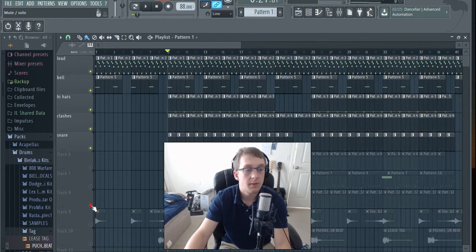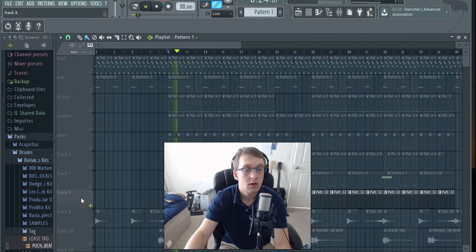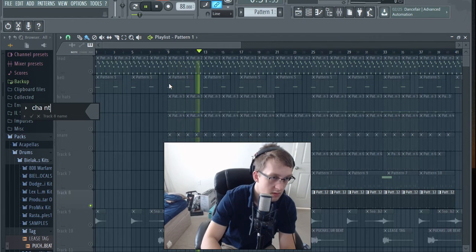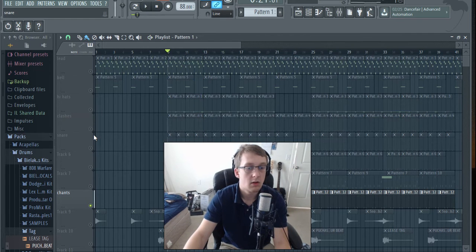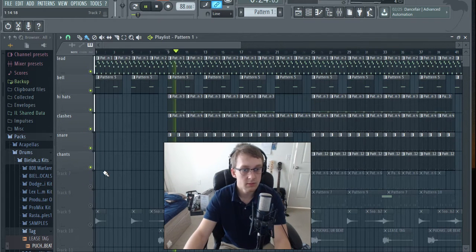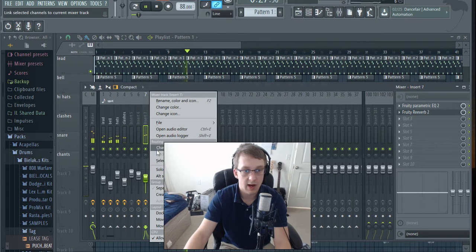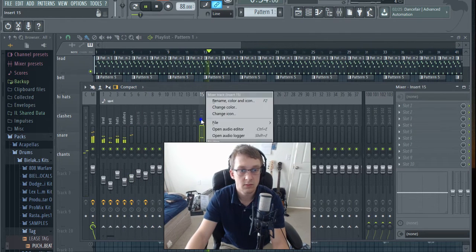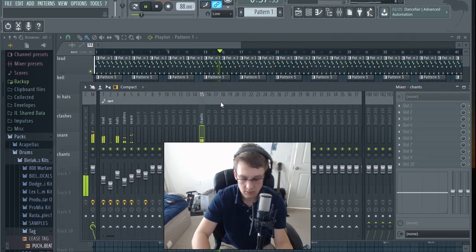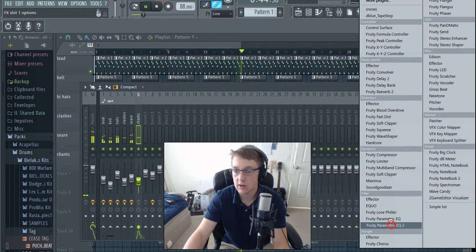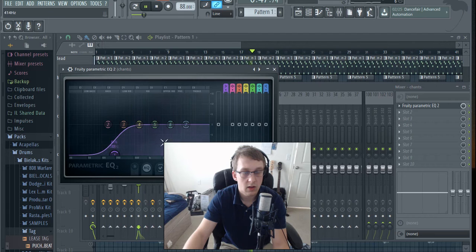And these are our chants. Let's keep everything in order here. Move those up. Got to do the snare. These are the snare, right click. Chance. Got to EQ that really quick, gets rid of that low end.